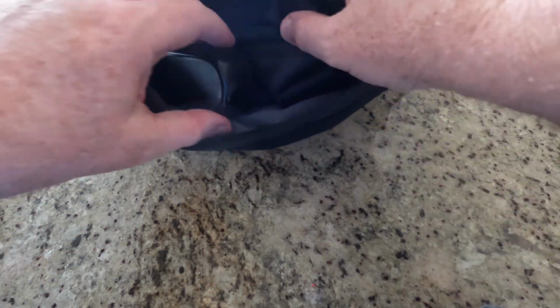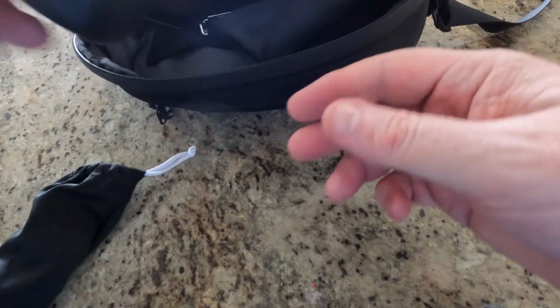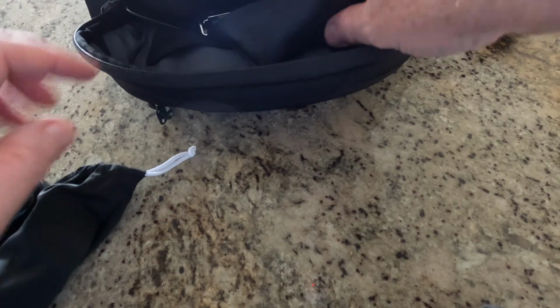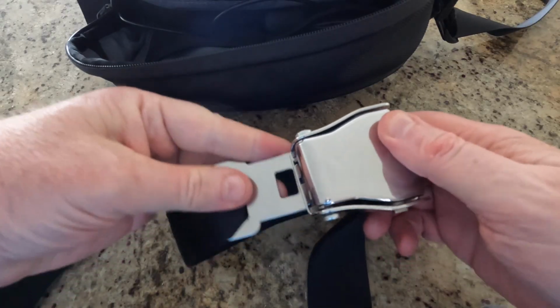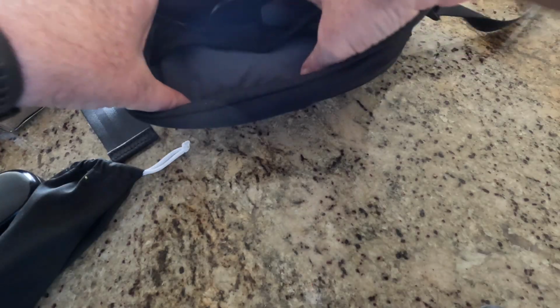Okay, let's move to the middle compartment, which holds the bulk of the gear. Right on top, I got my glasses, just my prescription glasses, and I keep my Bose AirPods in here. I love these things. Noise canceling, they're great. I also keep a seatbelt extender because I'm fat and I need that, especially in Latin America. I can get away without it in the US, but down south, they don't expect my size.